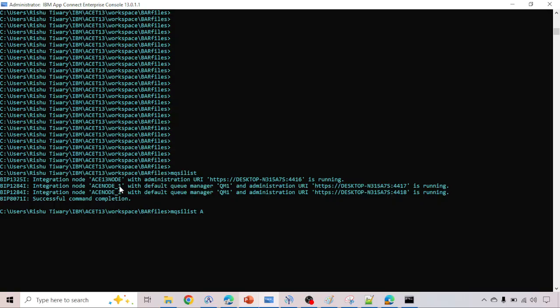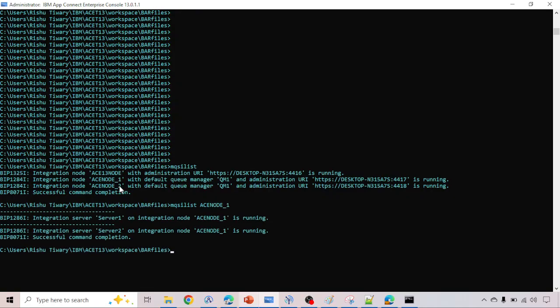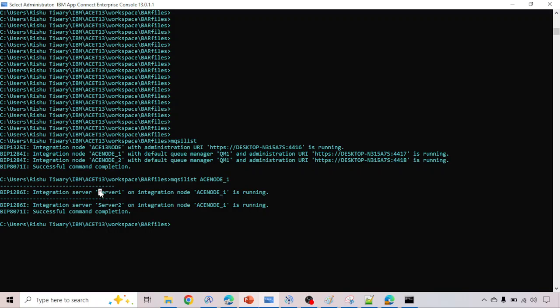I already explained this, so let me recap it. It will list all the integration servers running under ACE node 1. You can see currently 2 integration servers, server 1 and server 2, are running under ACE node 1.